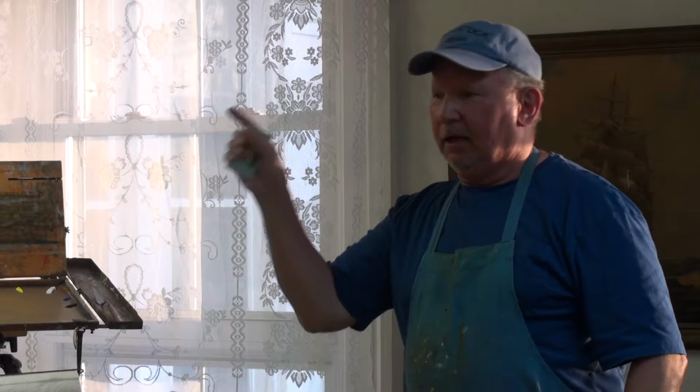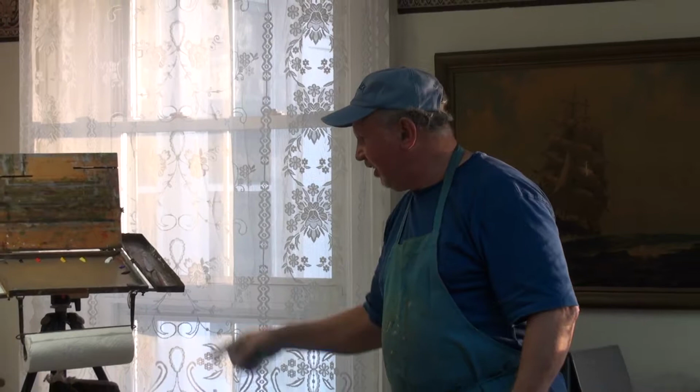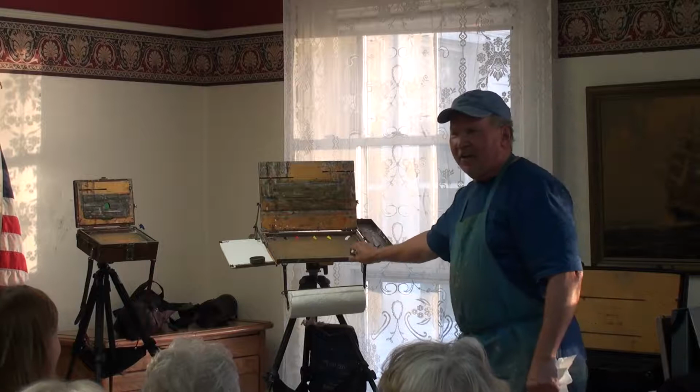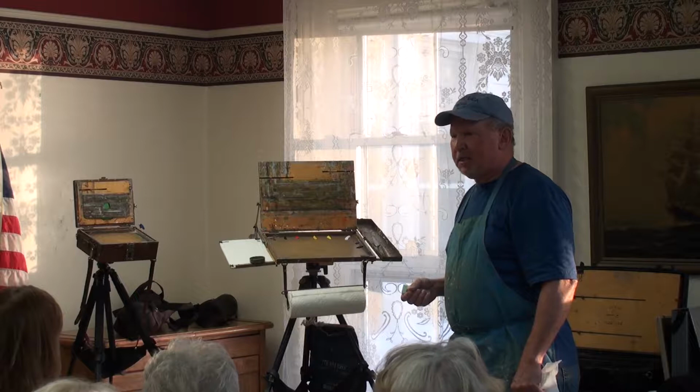But I want to discuss, because we have the Plein Air event, my approach and my equipment. As you can see, I have two shot boxes. This is an Open Box M 1114, and that's a 6x8 Open Box M palm box. Depending on how far I am from my car, depends on which one I'm going to take. If I can park next to where I'm going to paint, I'll use this one. Of course, anything can go on that. But this is my baby. Open Box M is the manufacturer.